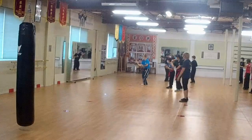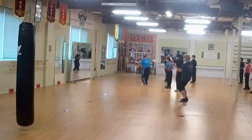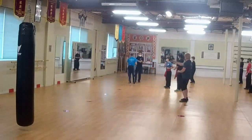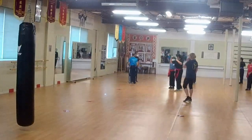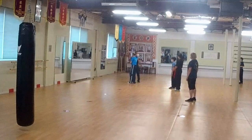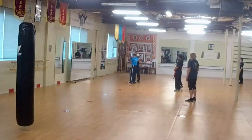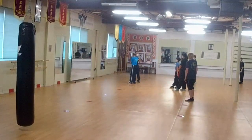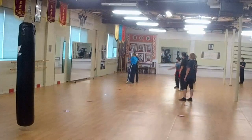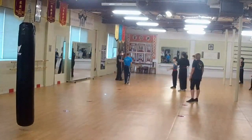You can go on the same side, and you see your center line, right? It's right there. You see what mine is doing? When I throw a punch, he blocks. That's his block, and this comes back up here. When I throw a punch, he blocks, and it comes straight up to here. I go like this. I punch, he punches, I deflect. Because I'm turning away, I redirect the force, and it goes beyond. So if I throw a punch, he blocks, then I redirect it, he walks into the punch. But if he turns and defends, he would do that, and then I would do this. So that's really just an exchange.